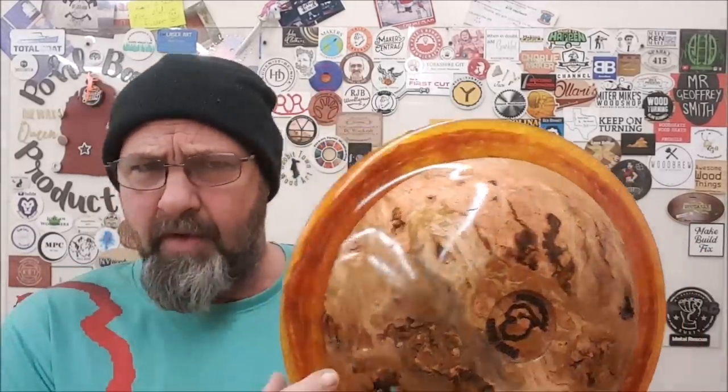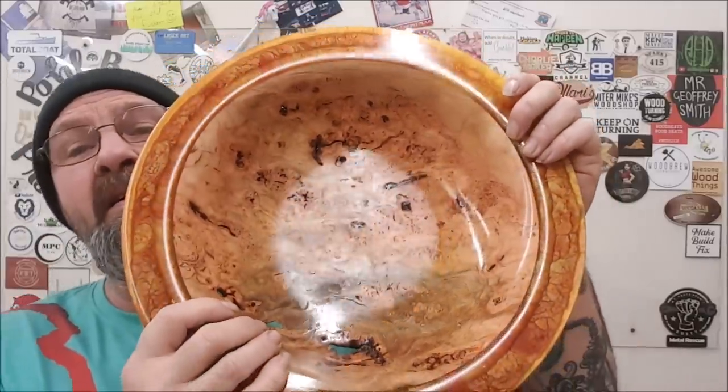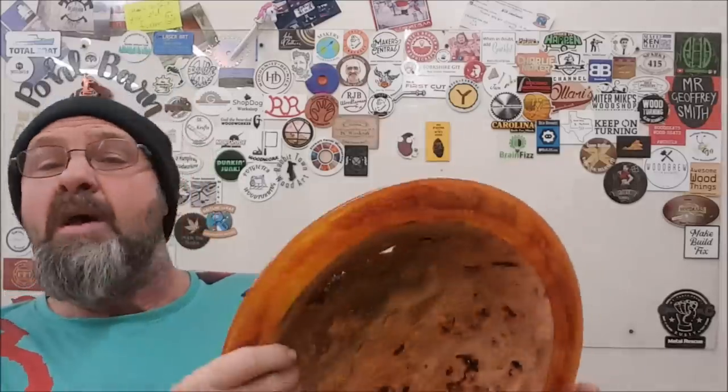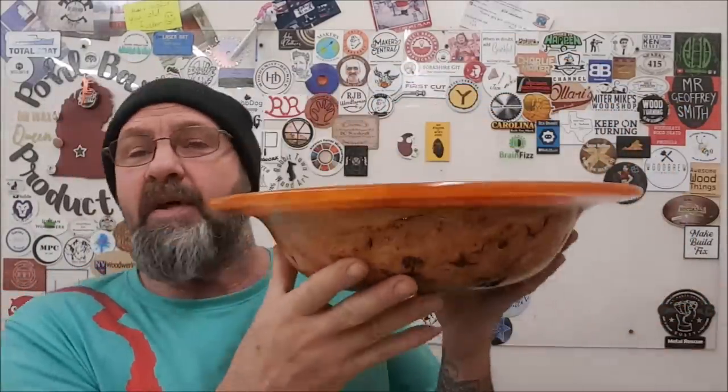This is the first real burl I've turned. I mean, I've got some, but it's not as nice as this, you know. But you see the dull spot in the center? That's because some dummy couldn't see what he was doing and got runs. So I wiped it out with lacquer thinner as it was spinning, and I need to put another coat or so on it. But to show you, I don't need to do that, I'm pretty happy with how this turned out.